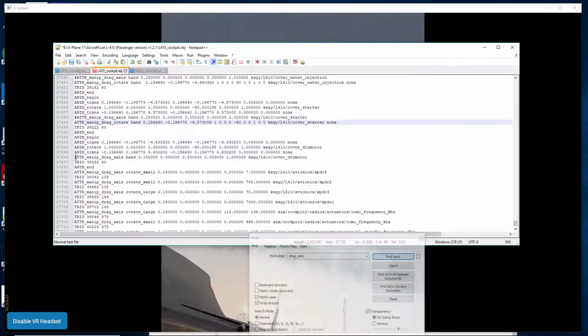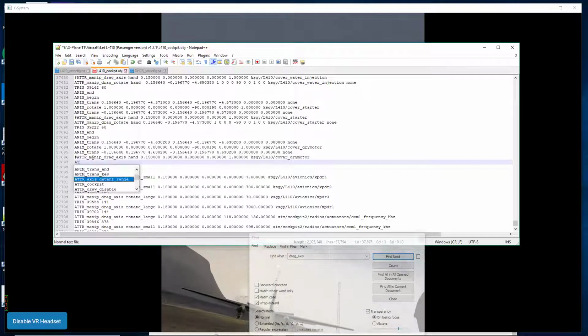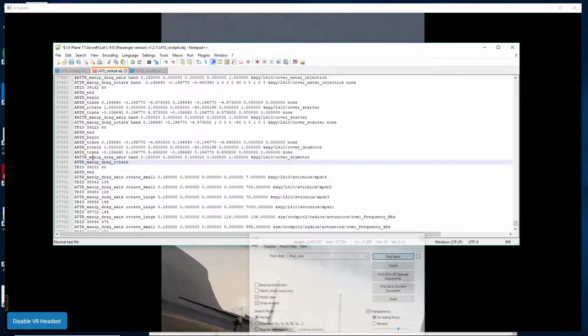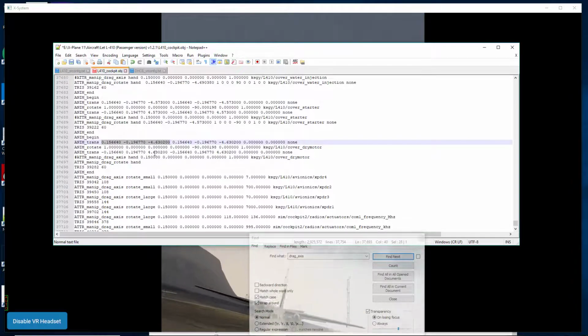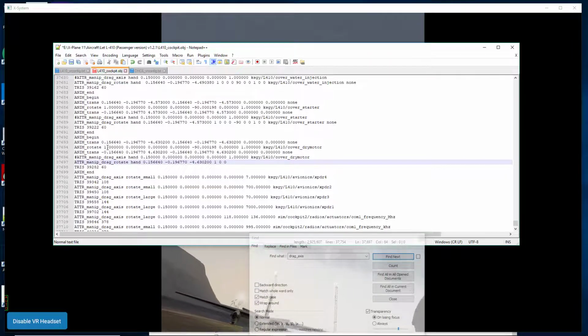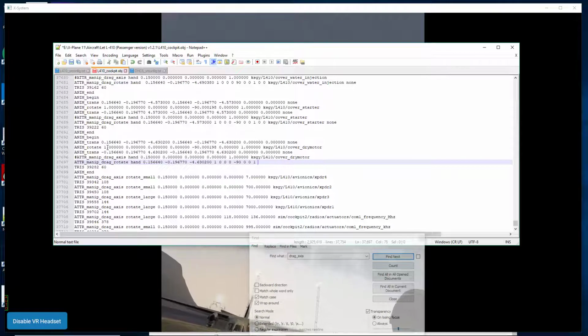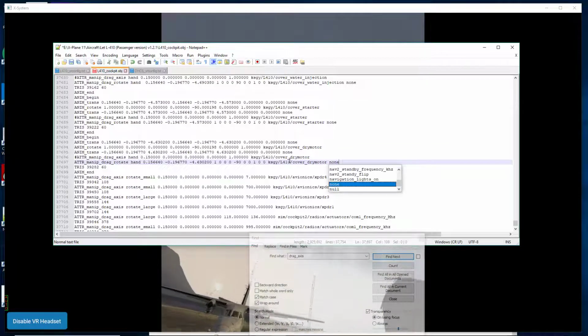Dry motor cover, these covers, pretty awesome. Zero, 0, negative 90, 0, 0, 1, 0, 0. Dry motor cover data ref, none.